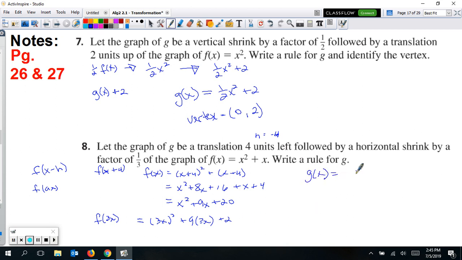So now we can write this g function. Our g of x function will be 3x times 3x is 9x squared for the first term. And then 9 times 3x is 27x for that second term. We still have 20 in the back, so 20 is still the back number. So there's our new function, our g function. It just says write a rule. It didn't say to identify the vertex this time because it's not in vertex form. Even though we could find the vertex, it's not as easy to find. So that's all they needed you to write down for this one.